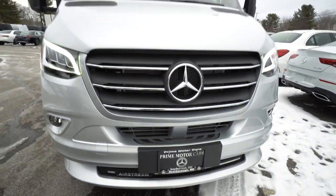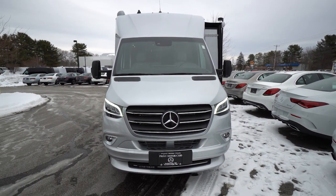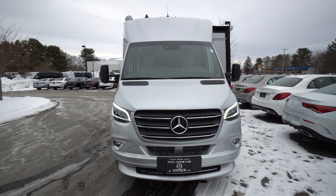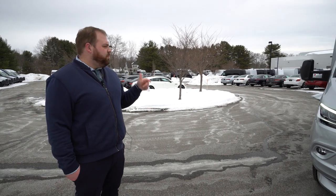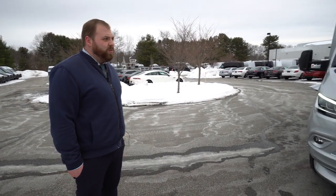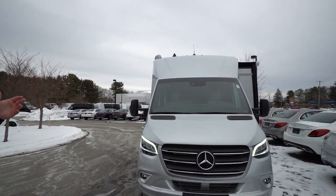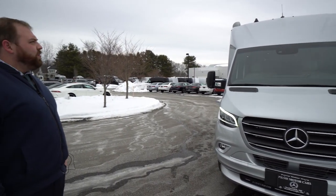Other things to touch on the outside of the vehicle, hard to see from where we're standing, obviously, is there is solar on the roof. So you do have solar that charges the batteries, as well as you can obviously use your shore power and/or generators if necessary, but solar will help as well. You do have pre-wiring for Wi-Fi through Airstream if you so choose to get that as well. Anytime they can install that.